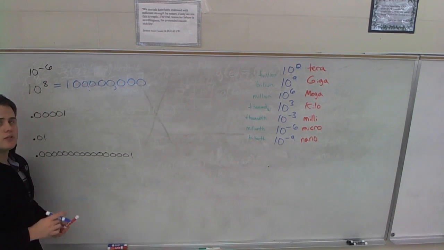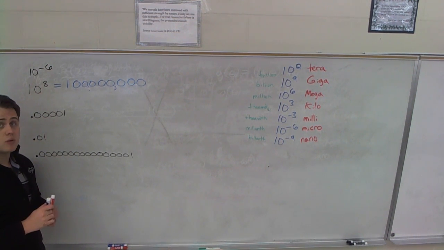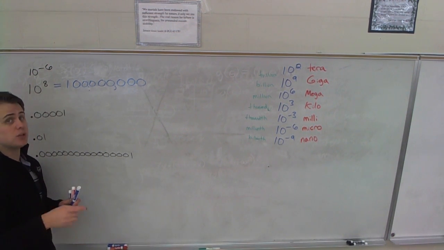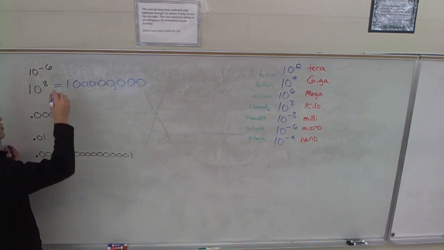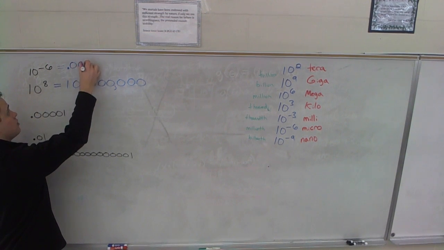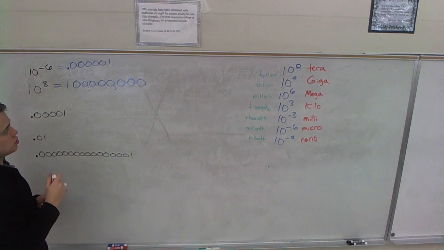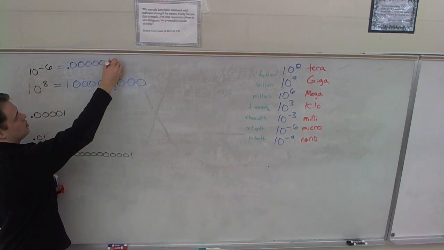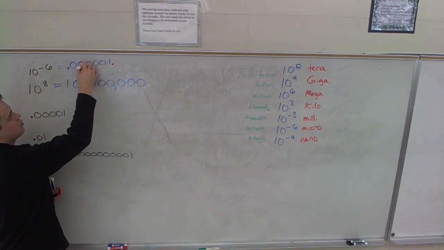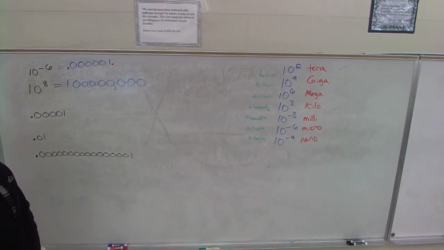If you look at the negative exponent examples, I think you'll find that the powers of 10 at least have one less zero or one less place than the exponent. So if it's 10 to the negative sixth, we're going to start with a point and we're going to put 5 zeros in before the 1. So if you check that the more traditional way, you're going to see that it moves from right here and goes 1, 2, 3, 4, 5, 6. There you go. Same thing, works out both ways. So I really like to think about it that way though.